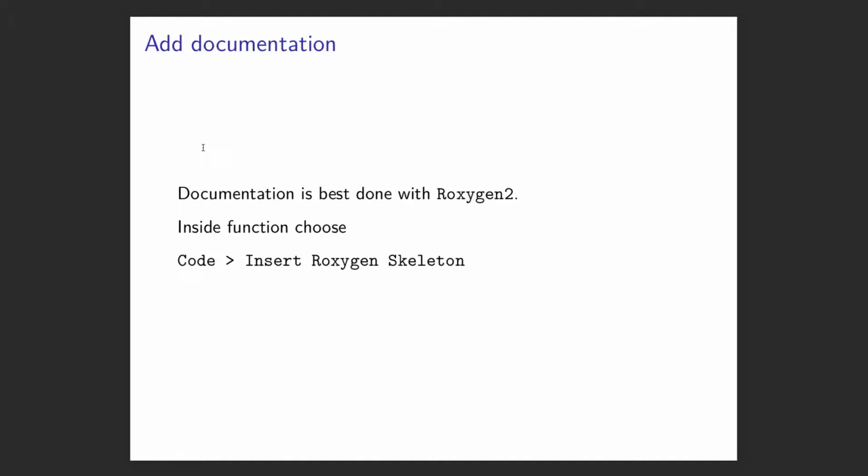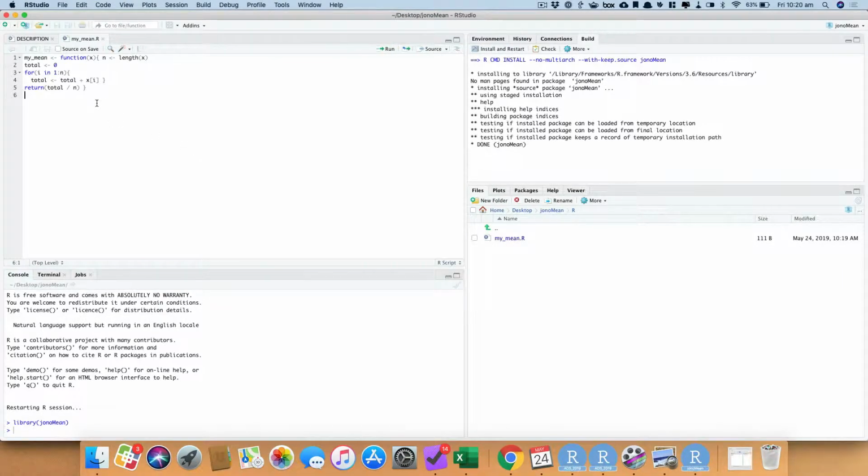So how do we do that? Well, we're going to go back to my mean. Let me just tidy this up because I just copied and pasted it. Let me just make this a bit cleaner. How did you do that? Do what? The little indenting. Command I. I think you said it one line at a time. Yeah, you can do the whole lot. I can't remember the whole command. I think if you highlight the whole lot and go Command I, it will do the indenting.